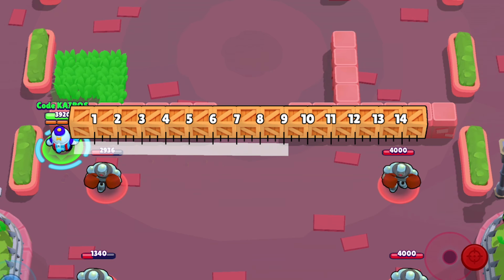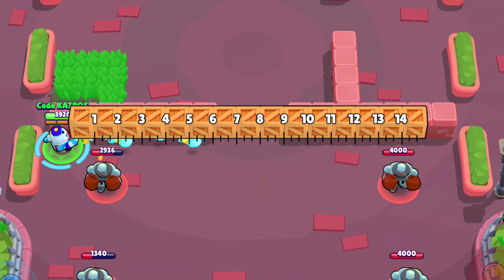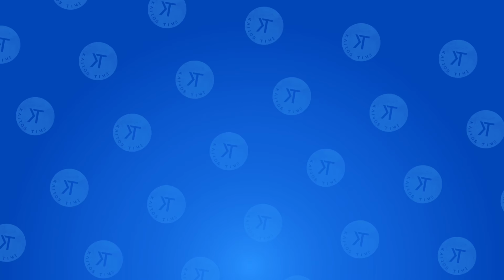The attack range test. Lou has an attack range of 9 tiles, which ties him with Pam, Dynamite, Colt, and Barley for 15th place. This definitely is not the longest range in the game, but Lou's going to be able to handle himself in a long distance fight.